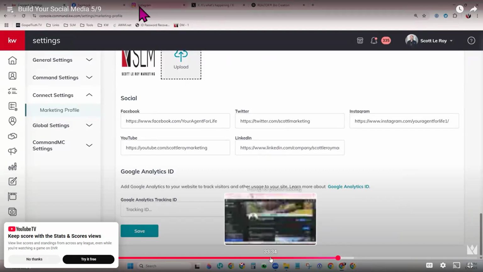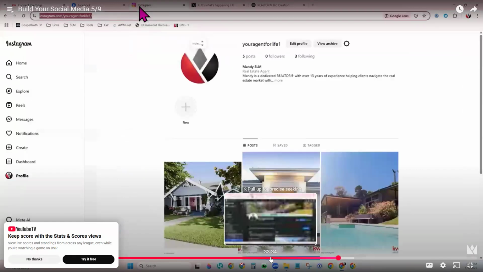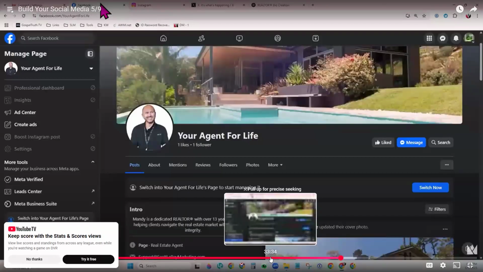Now that we have gone through Instagram, we've branded it, you've made it that business account, you've even updated the profile link. Let's go back and revisit linking Instagram to Facebook so that it will ultimately link to your command correctly. So we'll come back over to Facebook to do this. From your Facebook business page, you'll need to be able to go to your insights here on the left. Remember, we were looking at our business page instead of working on it. So we'll just need to click switch.